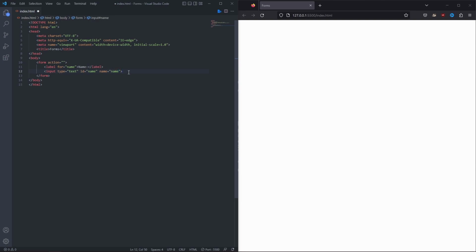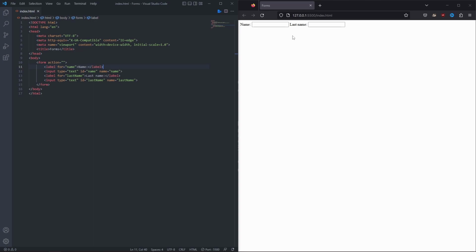After that, we will do the same thing for the user's last name, assigning a label and an input. So we're just going to copy it and paste it right here. The thing that we need to change now is just here, we just say last name. And then over here with the ID as well, we can say last name, and for the name as well. When you're done, you can Control S and you should see it pop up on your document right over here.